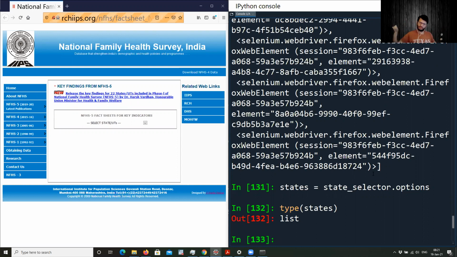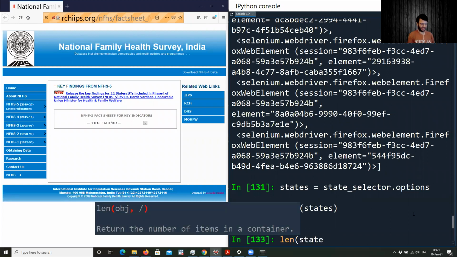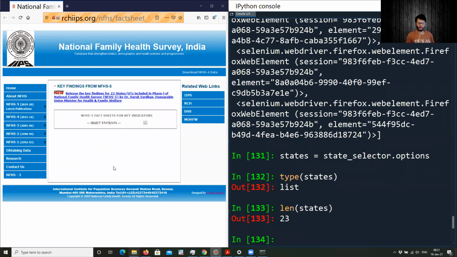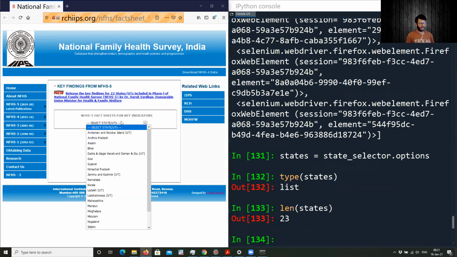So they should sort of make a list, which it does. Let's see how many options we have, which will be in length, right? 23. Now I haven't counted this, but if you count 1, 2, 3, 4, 5, 6, 7, 8, 9, 10, and another scroll, it looks like it will be 23, right? So what we got is all of these options.